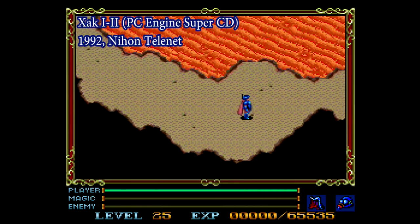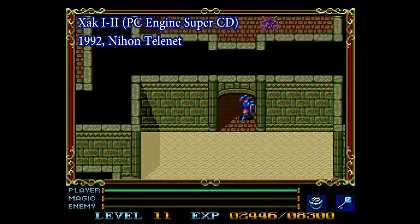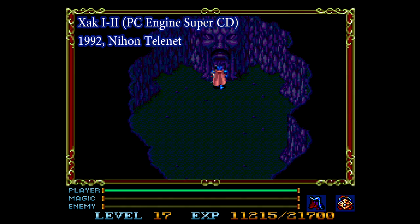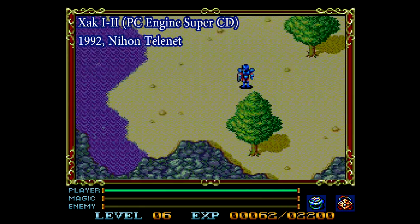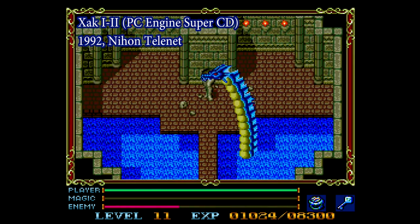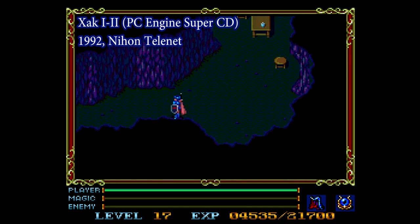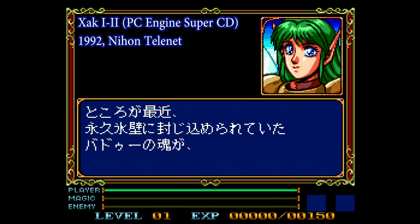Unfortunately a lot of tracks were cut to include music from both Xak 1 and 2. This is also the only version to not include the ridiculous credits sequence in the middle of the game. Moreover, even in Xak 1 here, Latak has the ability to jump like in Xak 2. Unfortunately though, this version is quite buggy and feels poorly balanced — usually on the side of too easy, and the shooter stage and end boss of Xak 1 are also pretty broken. Overall I'd still recommend this for impatient people who want a quick way to play through the first two games, though the lack of an English patch will be a deal-breaker for many.